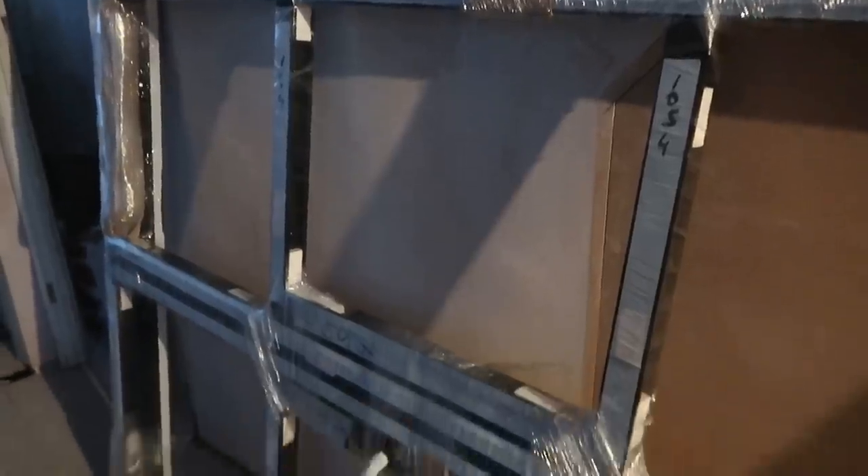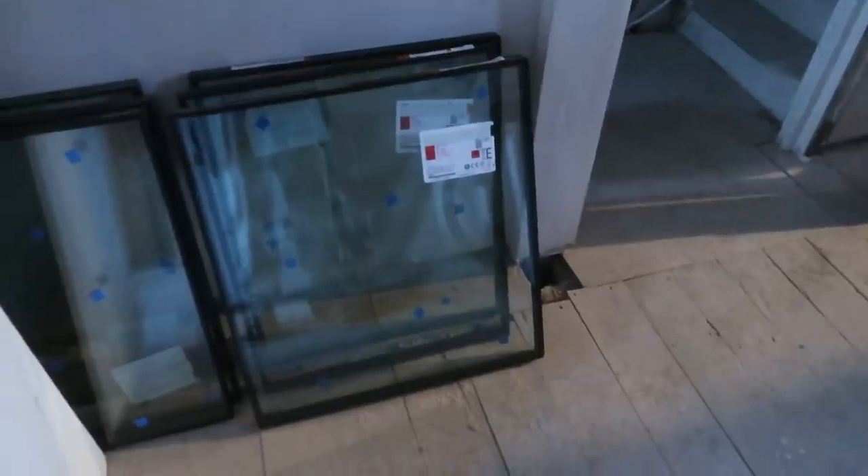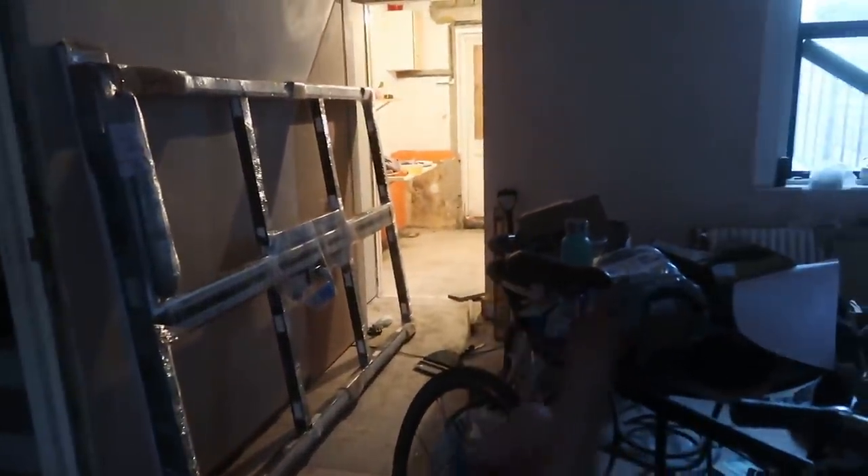We still don't have lights, but the beautiful back doors have been delivered — I'm so excited. Here's all of the individual glass panels that are going to go in there. Here's a picture of what they actually look like; I appreciate it's a bit dark. But before we can put those in, we will need a bigger door opening, meaning that we need to install a lintel.